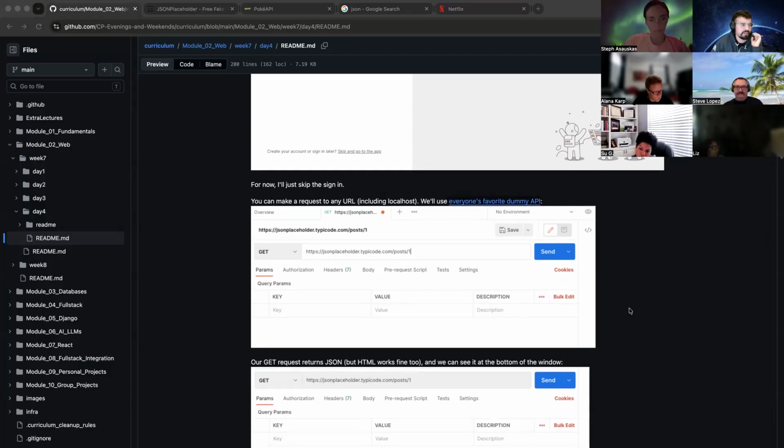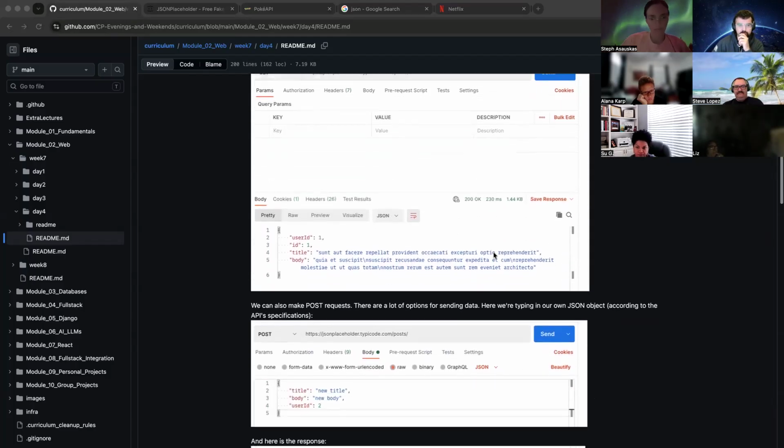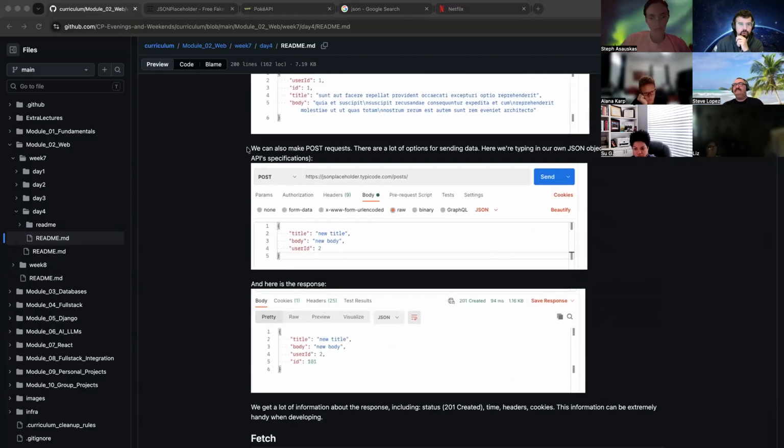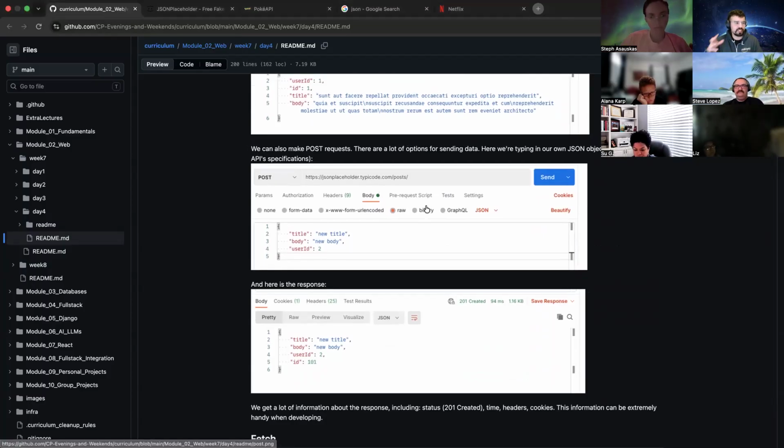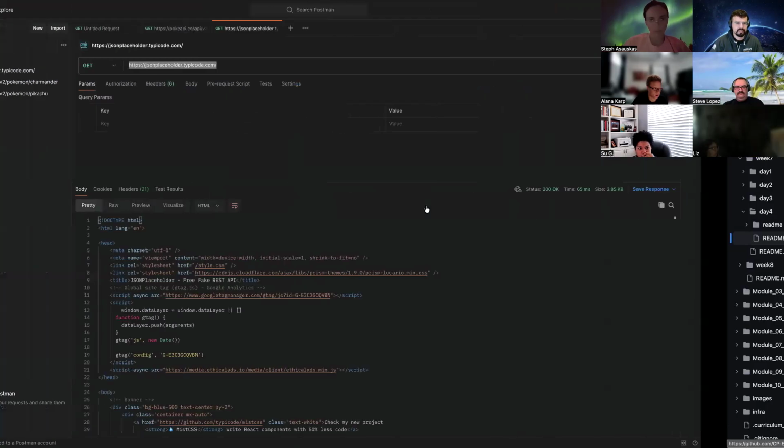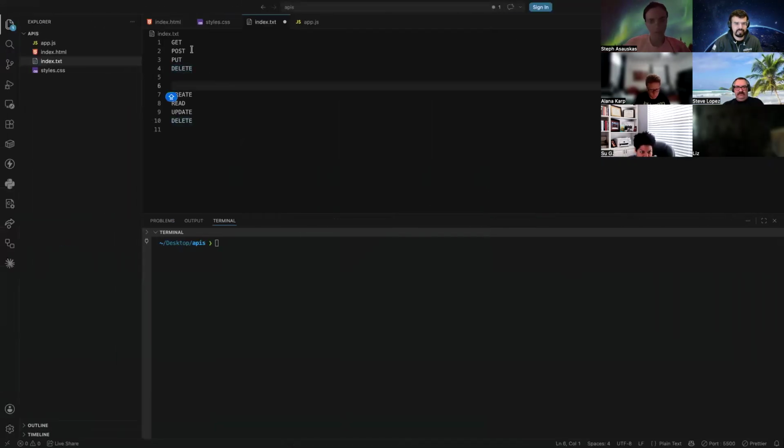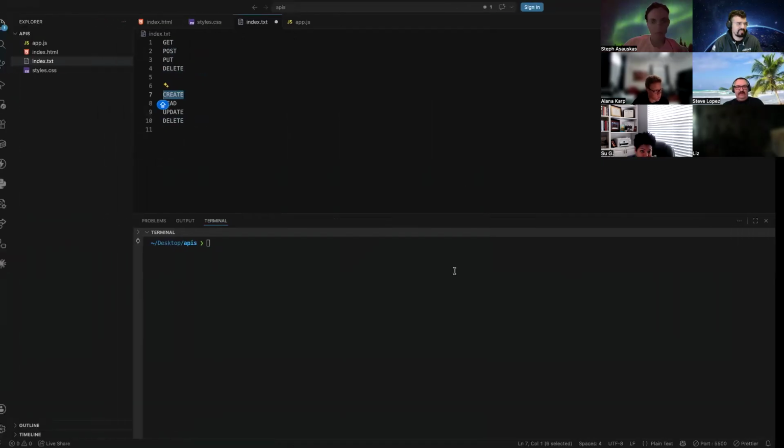We talked about a GET request, like pinging the Pokemon API for just Pikachu. Hey, give me all the information you have on Pikachu. Pinging it for Charmander. Hey, give me all the information you have on Charmander. Sweet. You can also make a POST request, which is what you see here. If you remember my notes, what's a POST request? You're essentially doing what in layman's terms? Creating. Yeah, you're creating something.